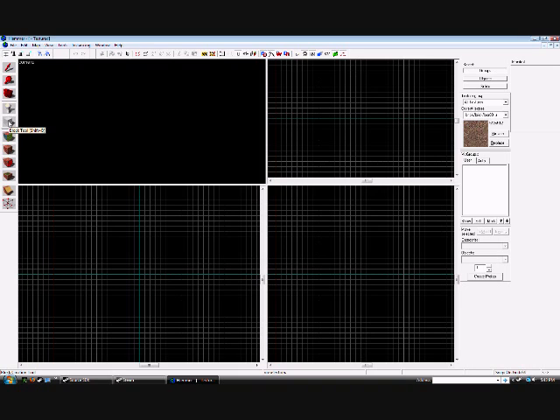So the first thing we're going to do is click on the block tool, which is this little gray block. So we click on it, and what we're going to do is go over here to our top-down view, and we're going to left click and drag. And we're going to make a box that's, mine's going to be 512 by 512 units. So I'll let go, and you'll notice in the 3D view that there's stuff now in the view.